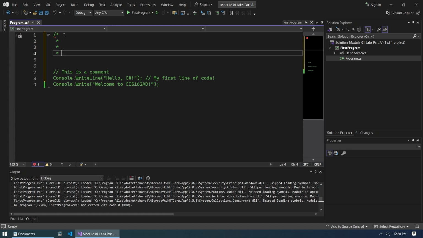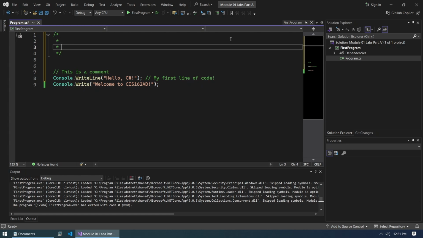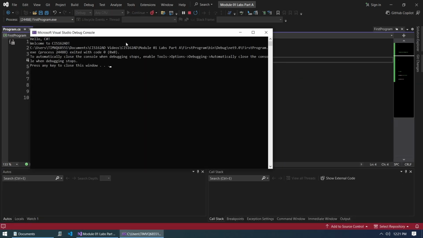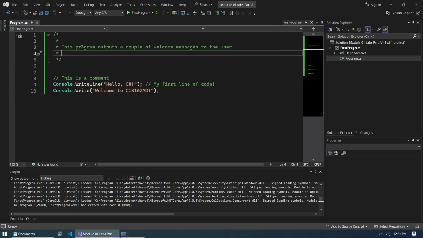We always put a multi-line comment, or what I call a comment block, at the top of our program to provide some information about what it is and what it does. When you're coding for an assignment, I have a very specific format for that, and you should check the directions to see what it is. But even outside of class, the best practice is to describe the program a little. Now, I'm just going to run this again and make sure I haven't messed up anything. Okay, so our first program is done.